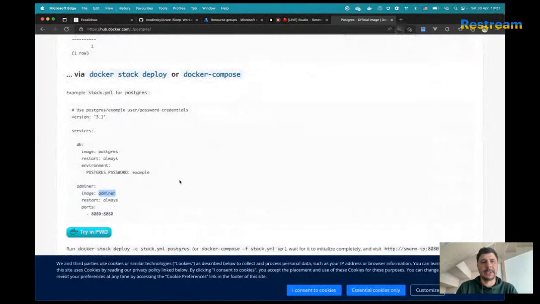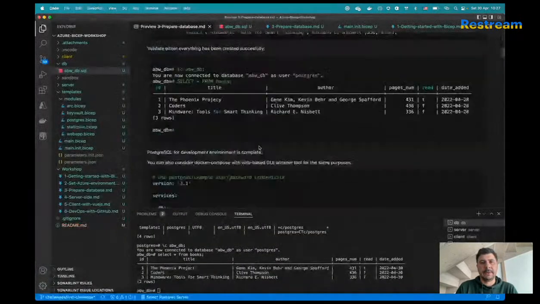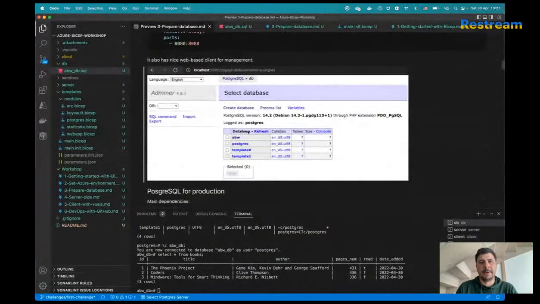With Adminer, you actually get this kind of interesting web-based UI experience where you can do exactly the same as what I just did, at least create a database and also do some queries. All right, so I'll leave this for now.